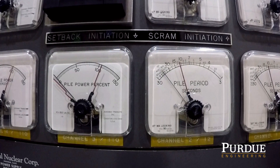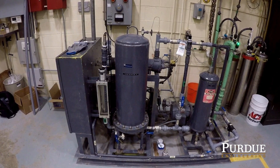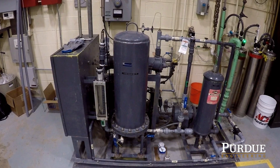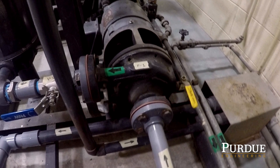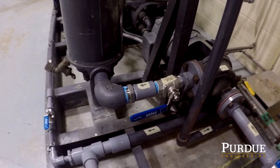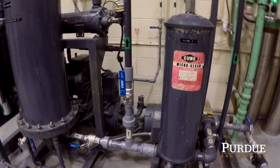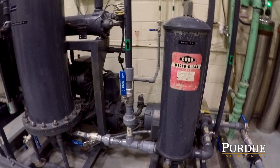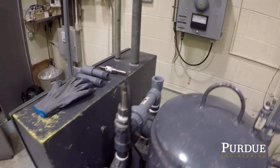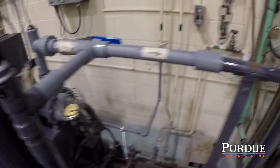Multiple instruments can shut off the reactor for any number of the important things we measure. This is the reactor's coolant processing system. Our water chemistry is very carefully maintained to ensure the integrity of the components submerged in the pool. In fact, our facility could operate continuously for over 150 years with the current amount of fuel. Our lifetime is dictated by the degradation from the water. The pH and conductivity of the water must meet regulatory requirements and is checked weekly. Water passes through a deionizing cartridge, a demineralizer, as well as a heat exchanger, which is shell and tube type and helps us keep the water at lower temperatures.